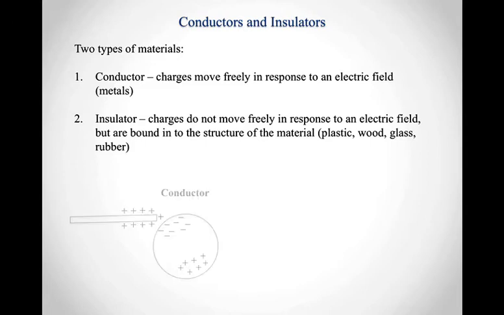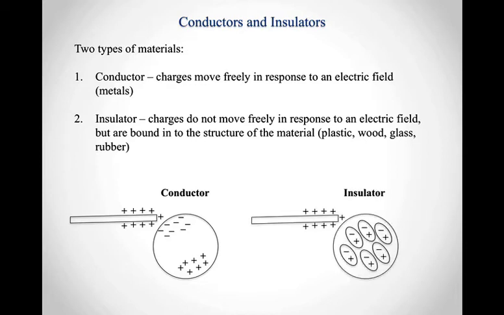Right? So if you want to think about the picture here, let's say I have a spherical conductor. And if I have some positively charged rod that I bring close to the conductor, the electrons on the conductor are able to move in response to that rod, and so they will move so that there's a predominance of electrons on one side of the conductor. Right? They're able to move around. Those free electrons are able to move around.